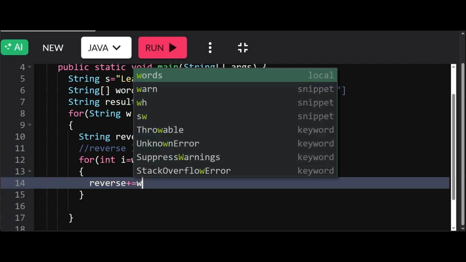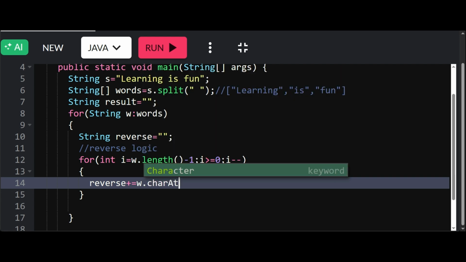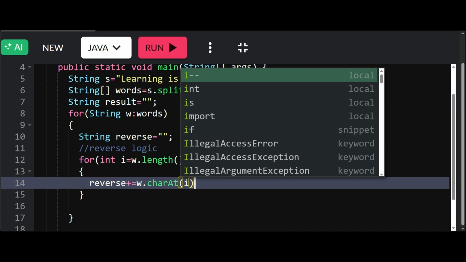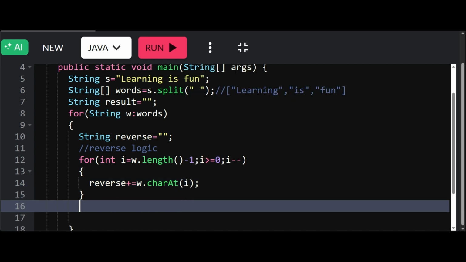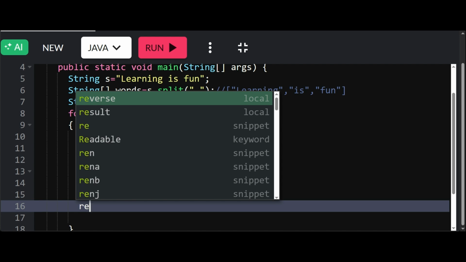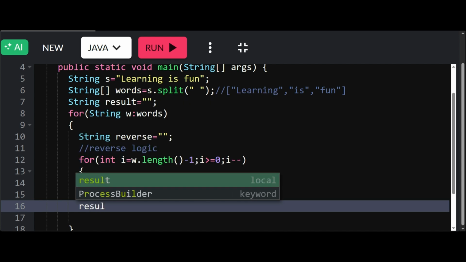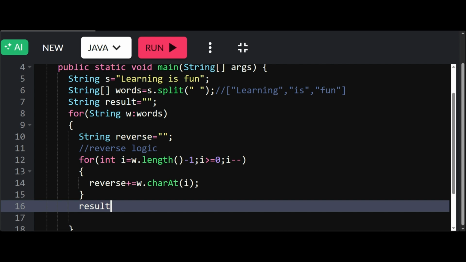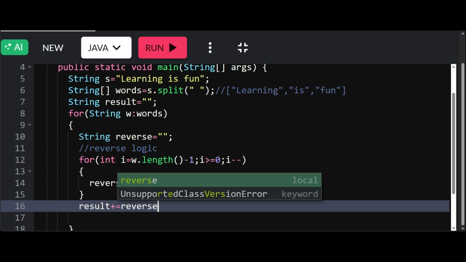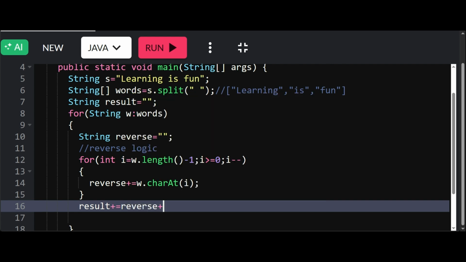Okay, now after this, in the result, we will add the reversed string with a space.